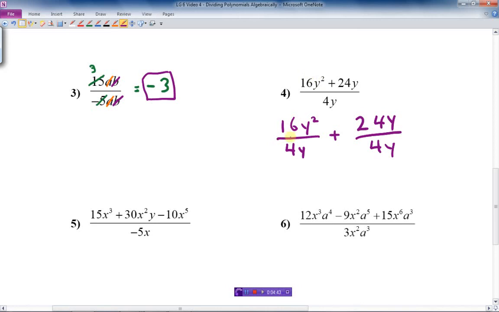Let's keep going and simplify the first part here. We're going to take the 4 and divide it into 16—it goes 4 times—so we have 4, and we have y to the 1 on the bottom, y squared on top, 2 minus 1 is 1, so y to the 1. Plus, 4 goes into 24 six times, so I get 6, and the y's cancel out because one on the top, one on the bottom. I get my answer of 4y plus 6.